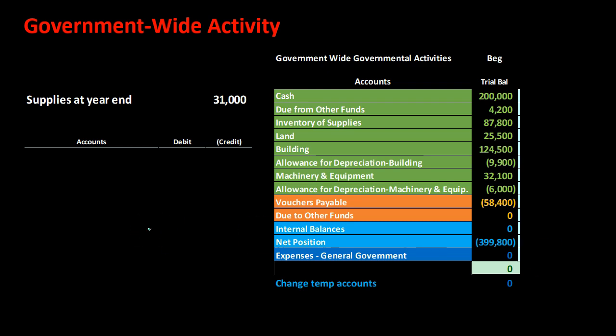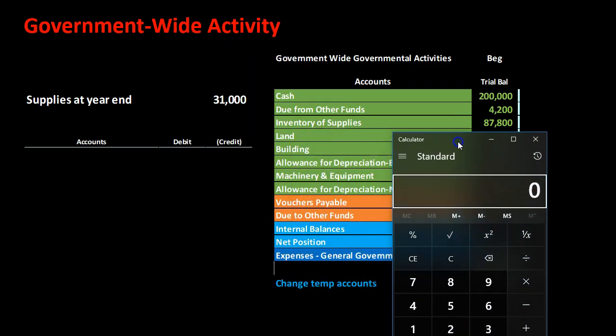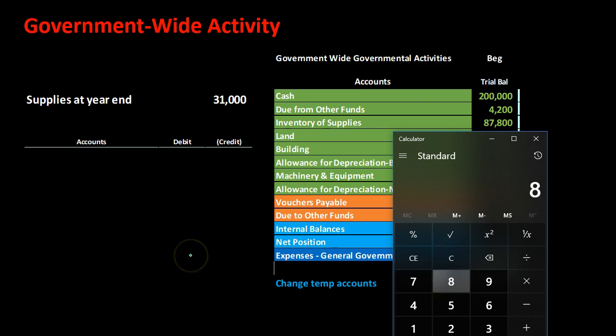Next, we're going to say, well, what happens at the end of the year, the end of the time period with supplies? Similar process as with a for-profit accrual type basis. We're going to count the supplies at the end. At year end, we're going to say, hey, supplies is at 31,000. That's what it ends at. And this is what the supplies are on the books for. So we've got inventory of supplies of 87,800. It's ending minus 31,000. Difference then 56,000. So the ending supplies, the 87,800 minus what we think it should be at, means we need to bring it down by 58,600 to get to the actual physical count, 31,000.